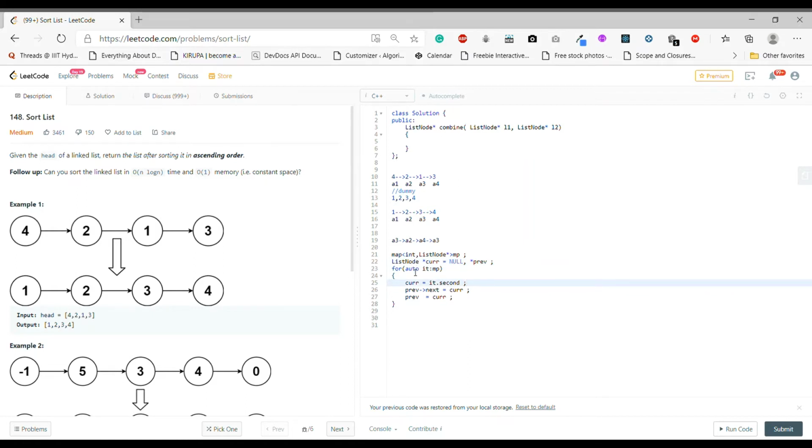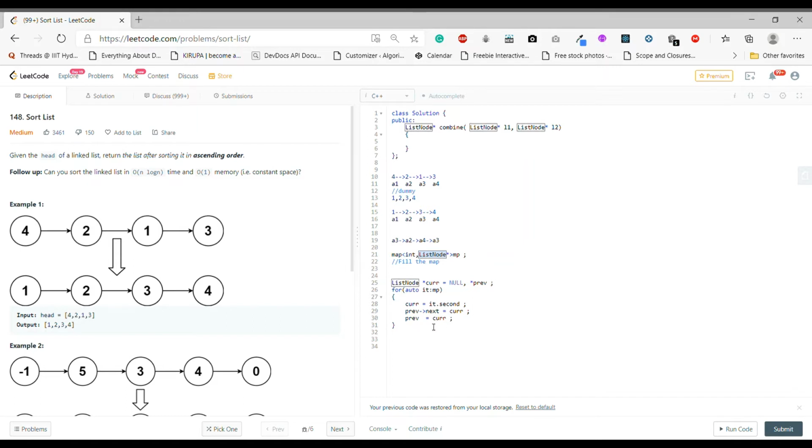So if I do this, let's try to run it. I have this thing in the map, so I'll first fill the map, and ListNode current equals null and previous. Okay, I'm iterating over the map. Current is it.second, which is the node pointed to, and I'm setting previous next as current.